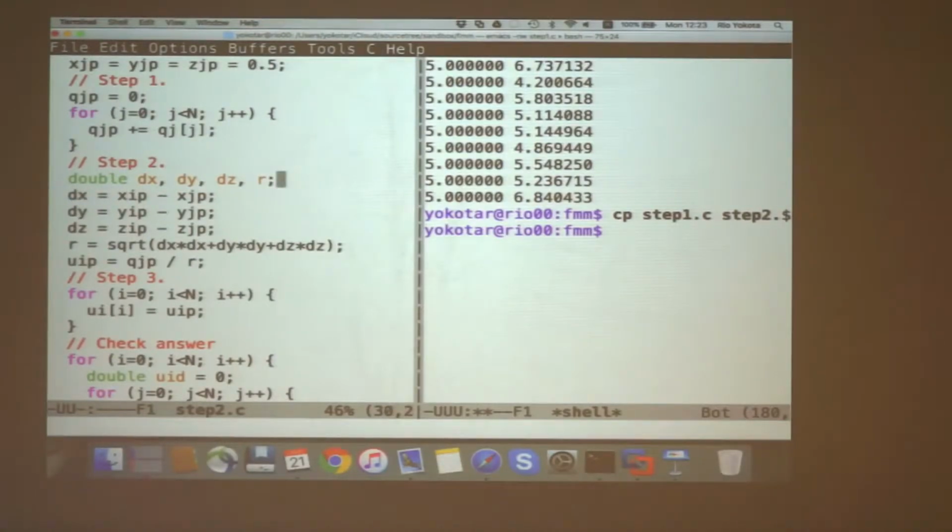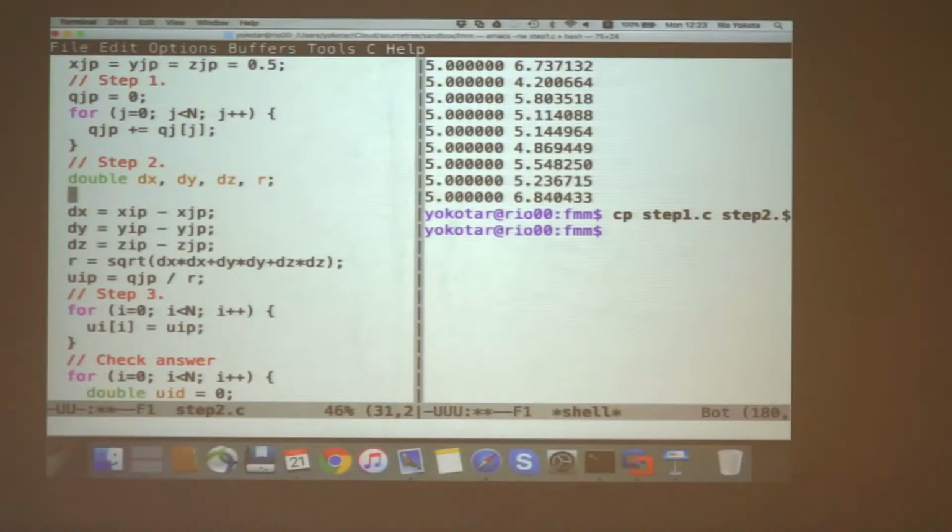But okay, I think this is done best inside a loop. So we go from, let's say, there's 4.